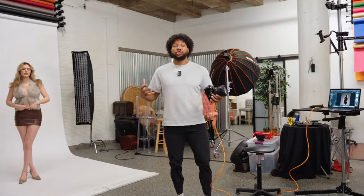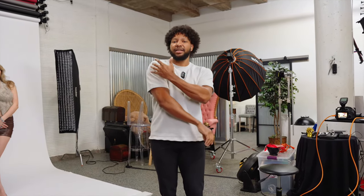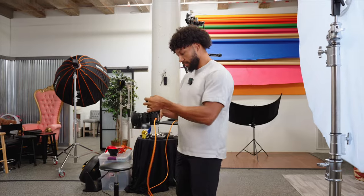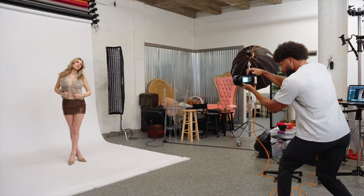All I am trying to do is create a super edge that wraps a little bit around the shoulders. I don't necessarily want it coming onto her face — just a little bit — but it's going to give a super edge and be very glowy behind her, helping our backdrop drop off to a gray gradient. The third light is our big huge umbrella, which is going to act as our fill. These edge lights are turned all the way up and I have this fill light metered to about f5.6, while I'm still shooting at f8. It is something you want to dial in to taste, and I personally like it to be at least about one stop under my key lights.